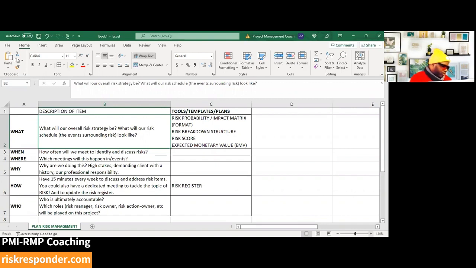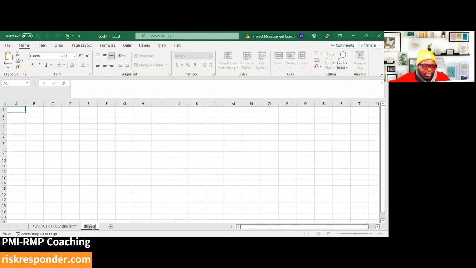If you turn the page over, you're going to see the risk management plan. It says the risk management plan defines and documents how risks will be identified. So that's what we're doing. This is how our risk is going to be identified, analyzed, monitored, controlled, and managed. The risk management plan is essentially a document that explains how risk management activities will be performed throughout the project. So you're going to first of all create this. Now, after you've created this, you can then put all of this information that you're gleaning about risk into what I'm going to create here called a risk register.